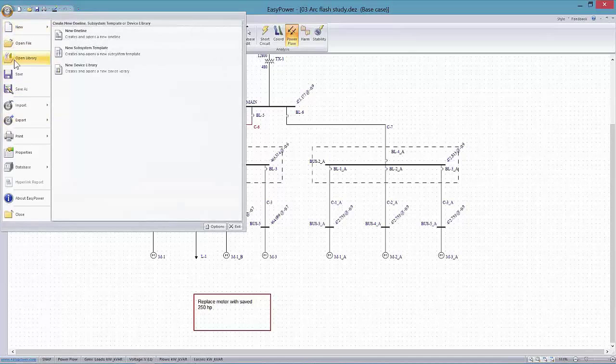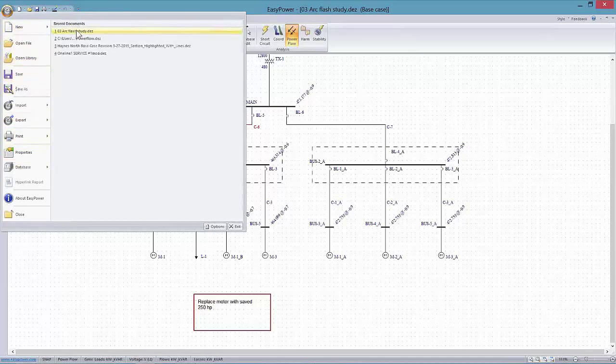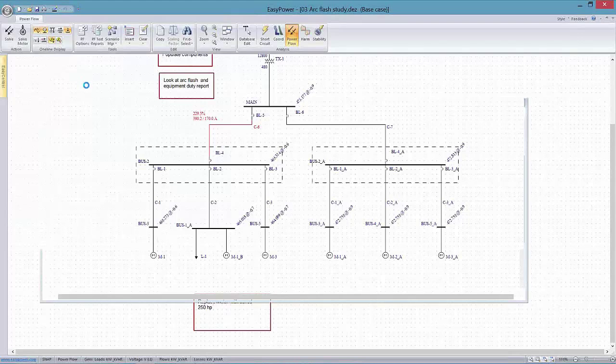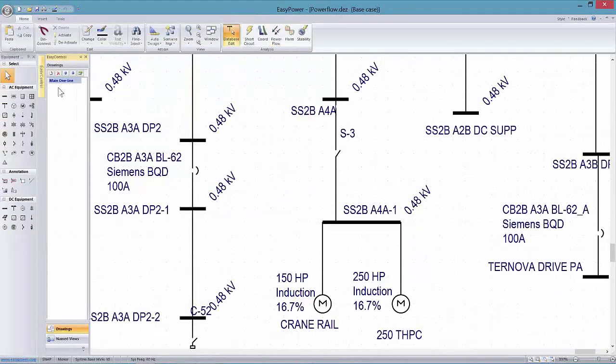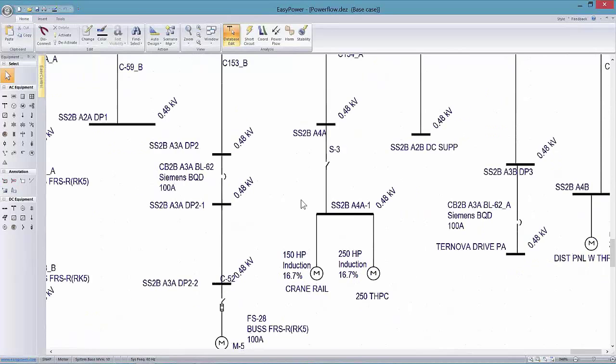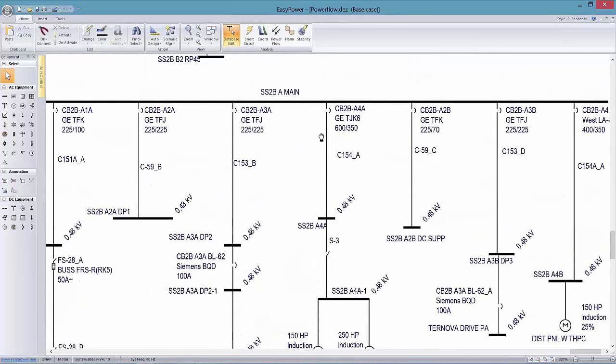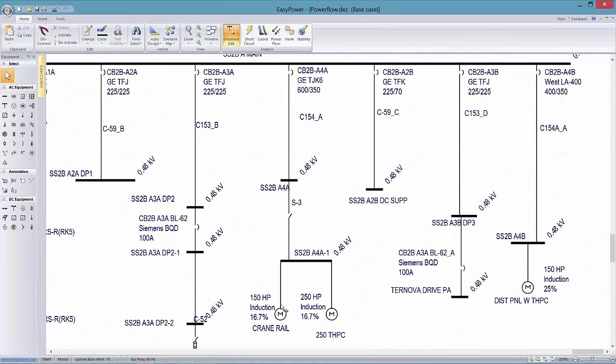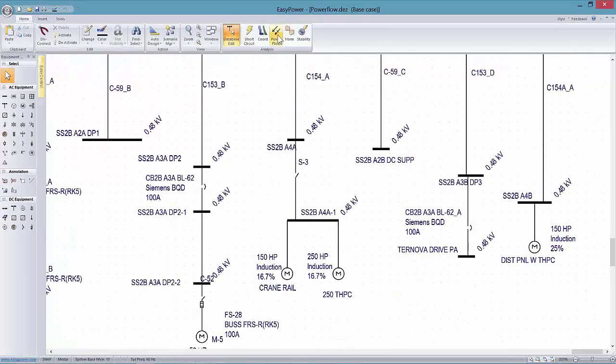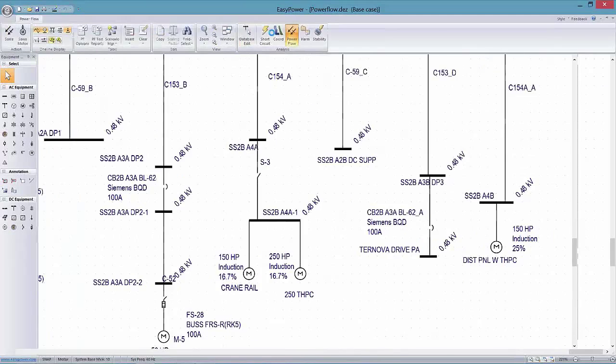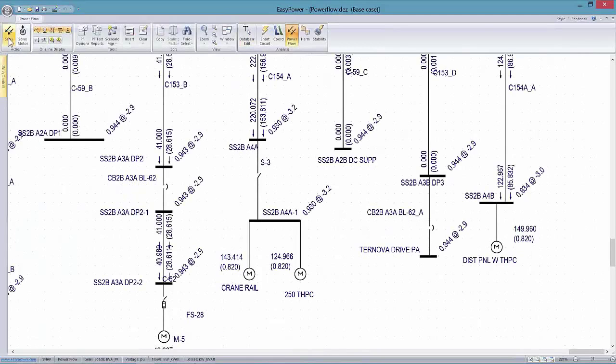Let's go look at a more realistic system from a database that was sent in on ArcFlash. All right, so we want to go out and look at this particular crane. In this case, we have a 480 volt bus that has a couple large motors here, and without any other consideration, we put it on a PowerFlow and we look for losses or overload.